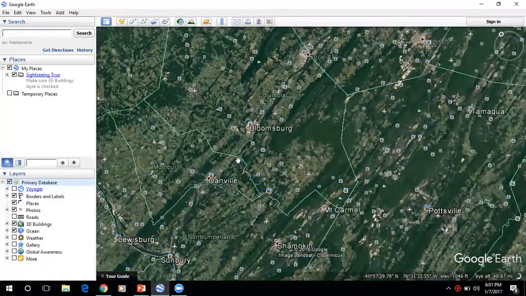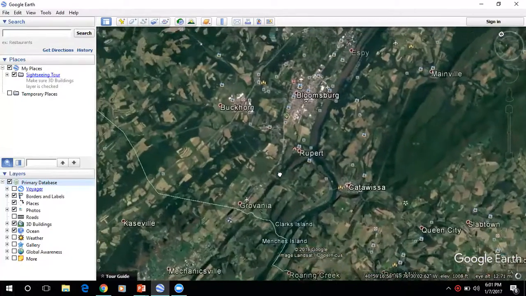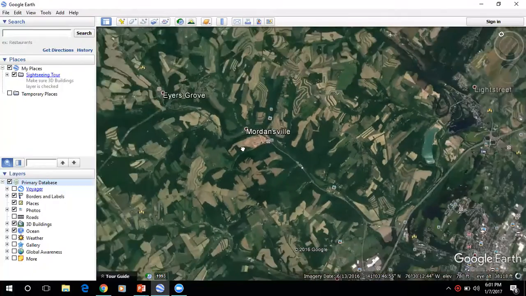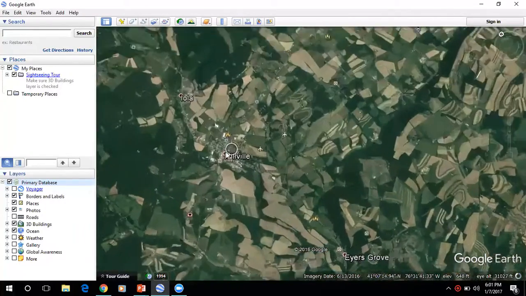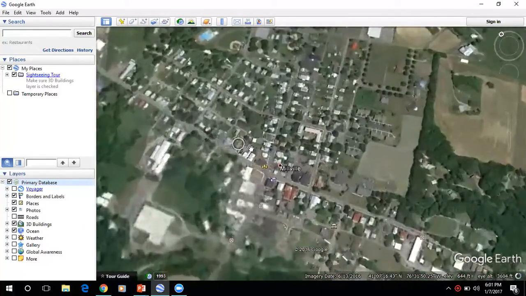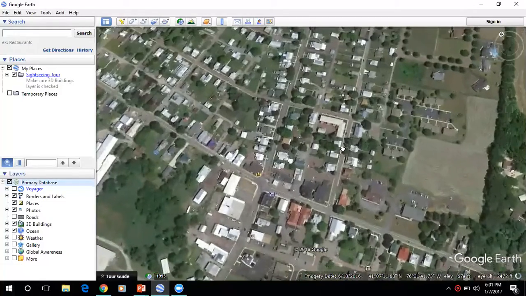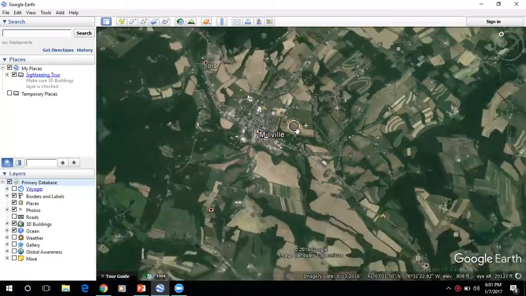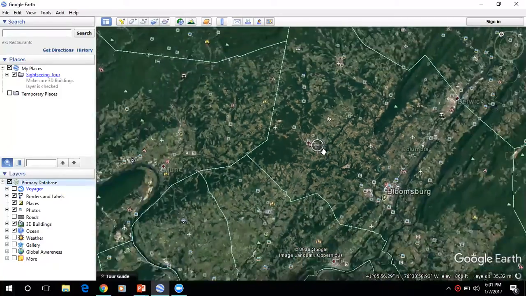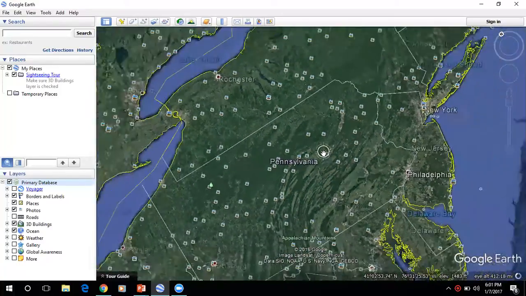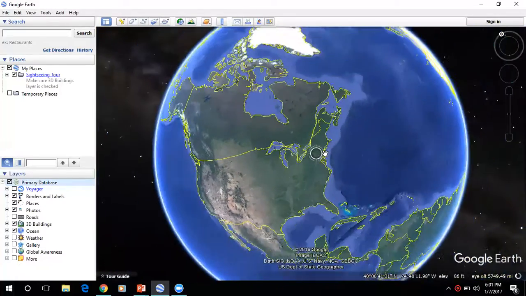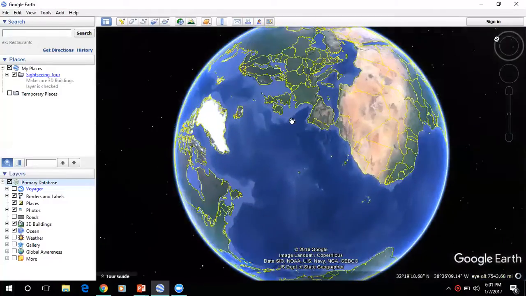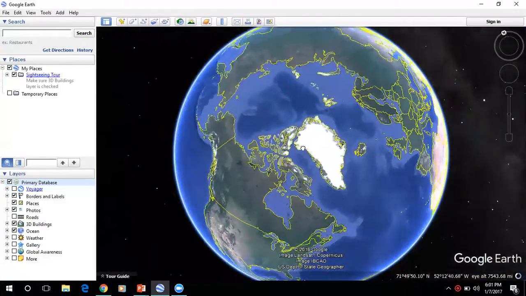And there it is. So as you can see, it's a satellite view of everything. It's a wonderful tool. If you've never seen it before, it's really cool, and it's fun to put everything into perspective and scale of the size of the world. So anyways, on to snowy things.